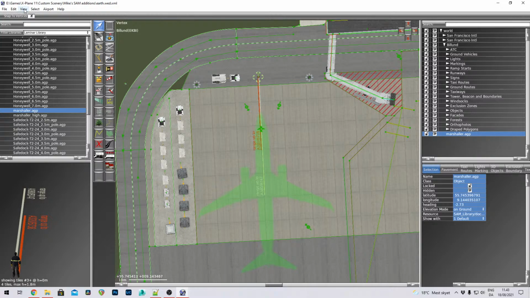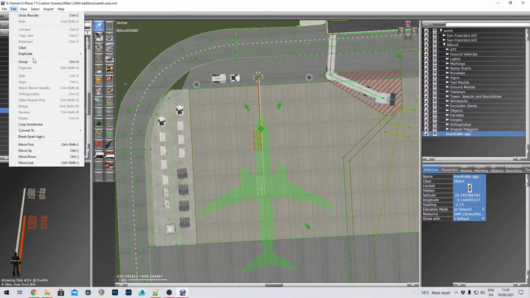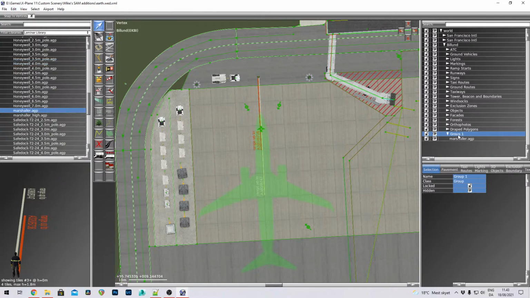And then we're going to make a group and call it SAM Parking Help, something like that. And our dear marshaller here, he's going to get a name. We are going to call him Marshal Bob.